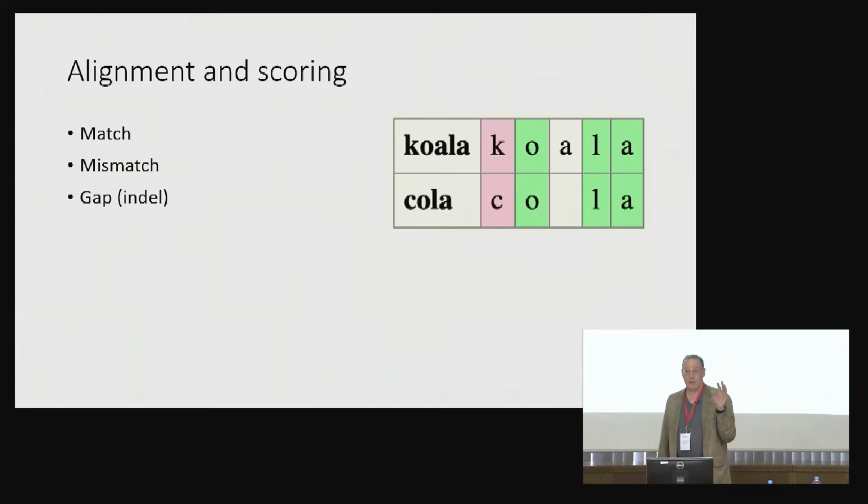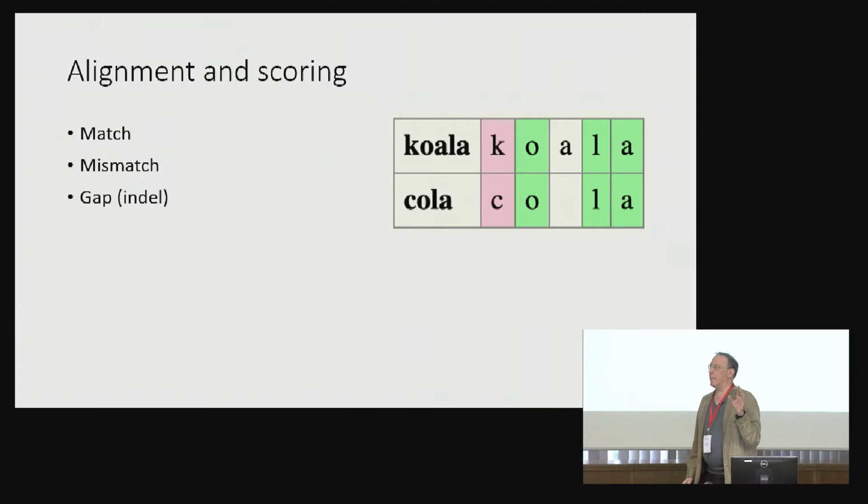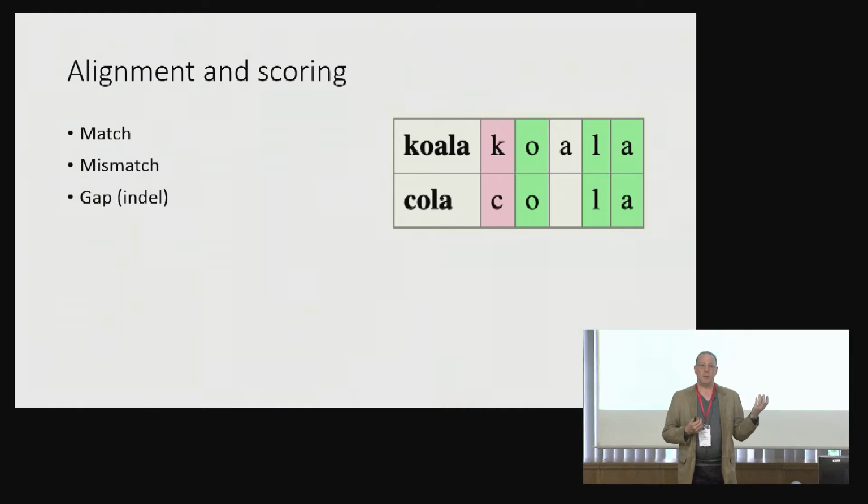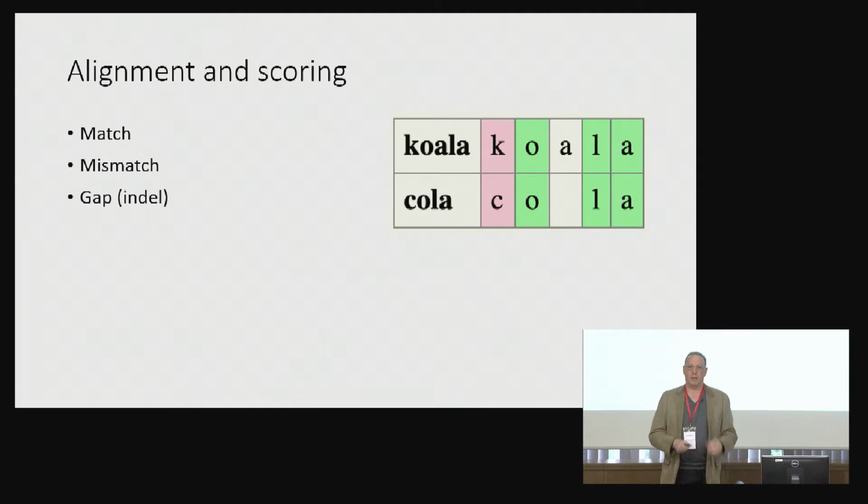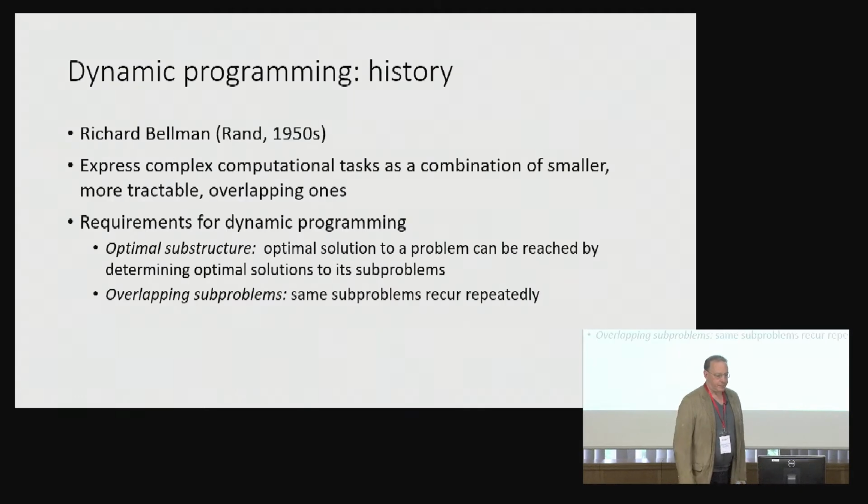The scoring for this, that is to say how much credit you give to a match and how much discredit you assign to a mismatch or to a gap, is up to you. So the scoring system is in the hands of the person performing the alignment, and the decisions you make about how to assign these scores depends on what, in my case, on what I as a philologist think is the meaning of whether there is a gap in an alignment versus a mismatch.